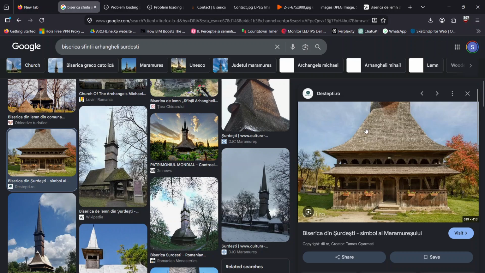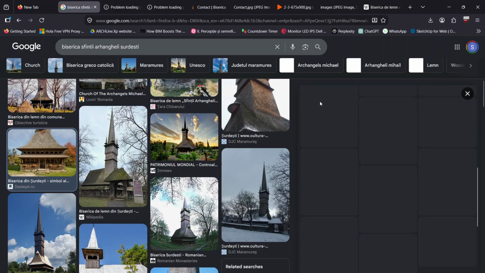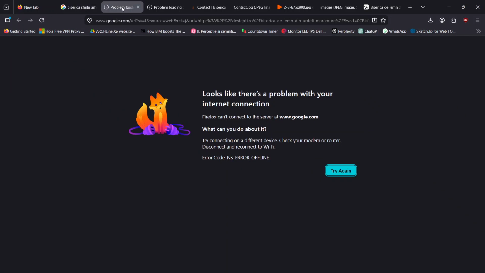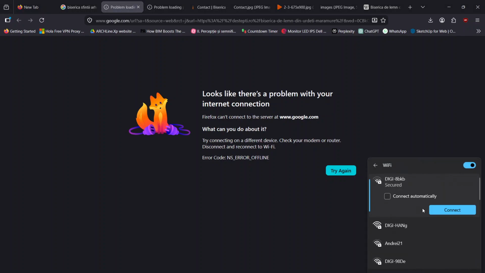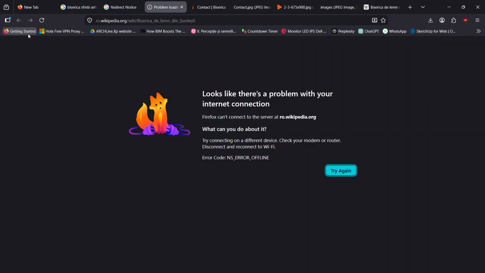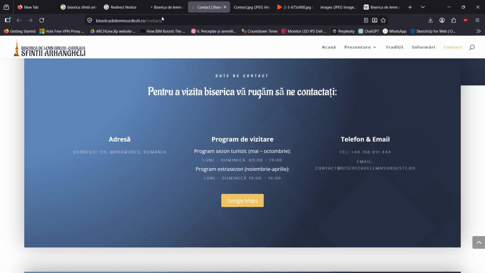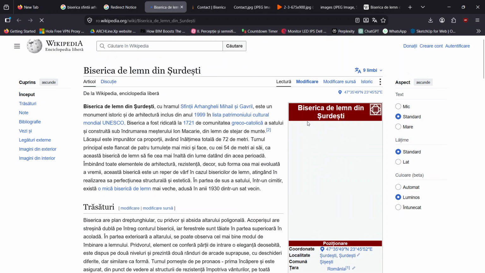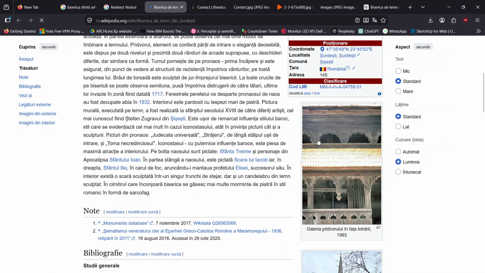I think yes. Let's see the article itself. But firstly, let's connect to the internet and then refresh the browser page. And let's check everything.